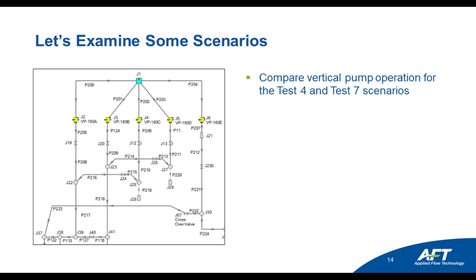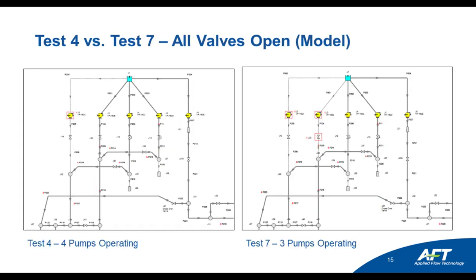And we're going to focus on the upper part of the system where the vertical pumps are located. And in the different scenarios, you're going to see how the various vertical pumps and flow paths are turned on and off. In the other areas of the model where the horizontal pumps are located, there are several other pumps and flow paths elsewhere that have been turned on and off as well. But for simplicity, I'm going to ignore those other areas, and we're just going to focus on the results in the vertical pump section itself.